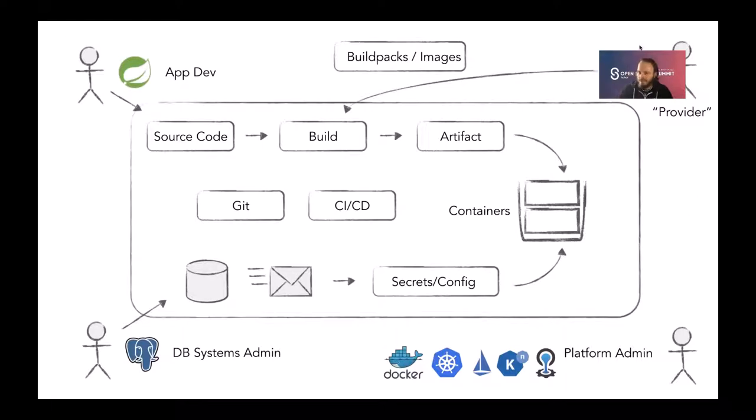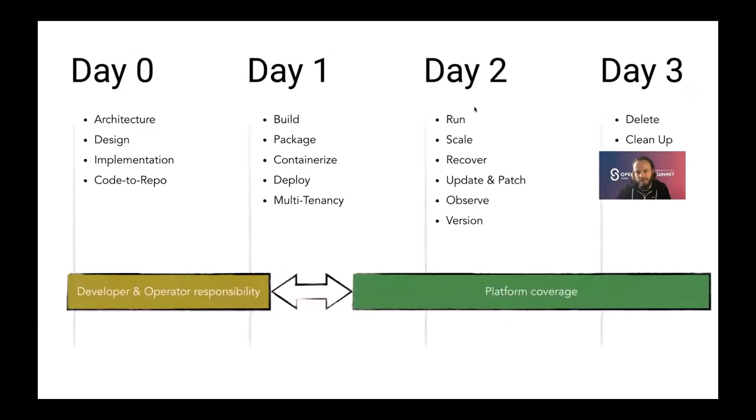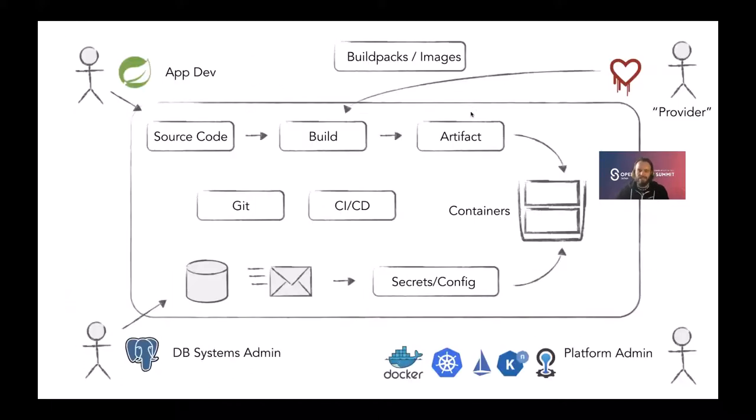So this role doesn't always come into visibility very quickly, but if something goes wrong, it's suddenly there. And it also needs a lot of clarification. Who is in the position to patch such a corrupt base image if I have, for example, Heartbleed or any similar vulnerability that only appeared at a certain point in time when the code was already running in production. And so a platform, to wrap things up, I'm missing a slide here, is something that will help all those included roles. And most likely you will have all those four roles, even if it's in one or two persons, but you have all those roles.